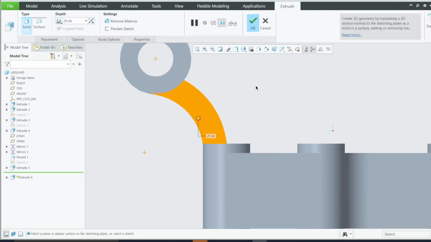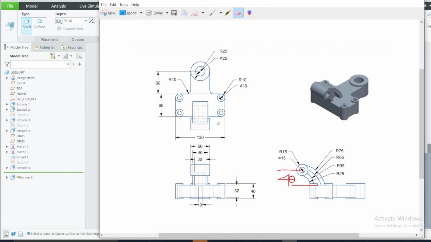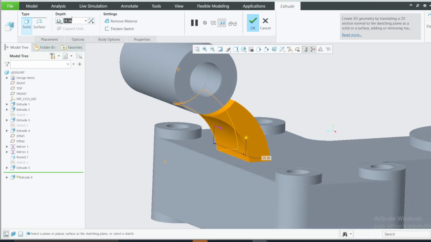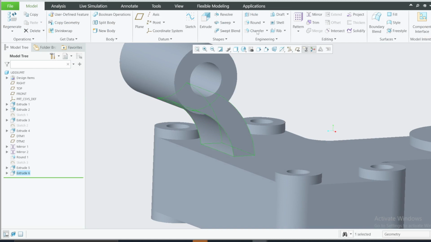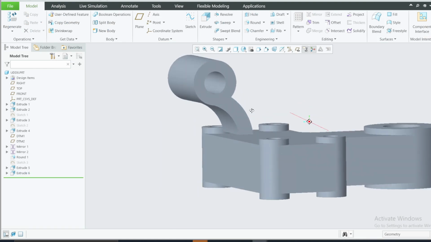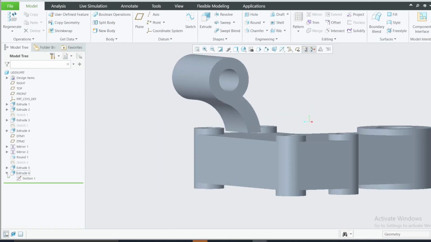See, okay. Therefore, now you can see this one here. From this view, you can see it is 30. It is the bottom one here. You can see the bottom one is 30. Therefore, extrude by 30 and use symmetry like that. Something is not okay. Let's edit the sketch.